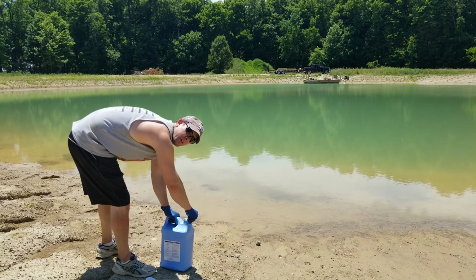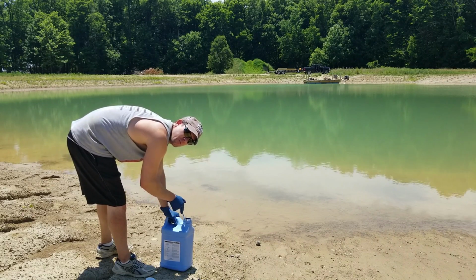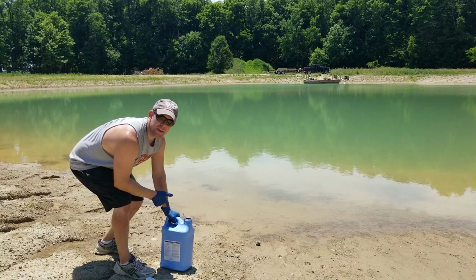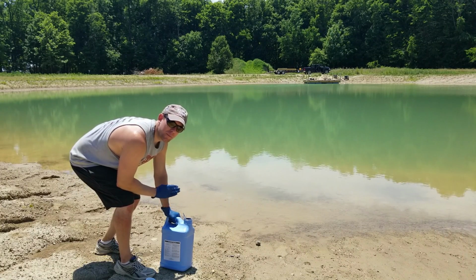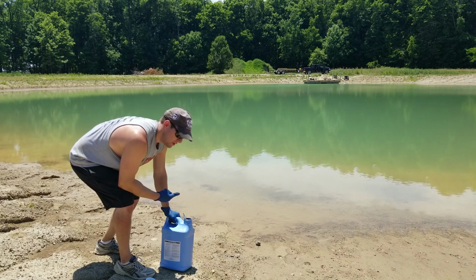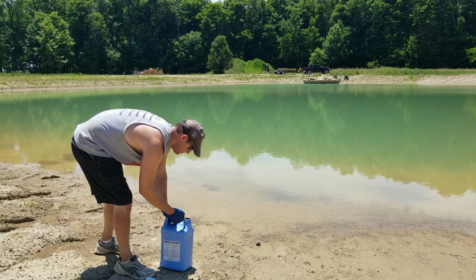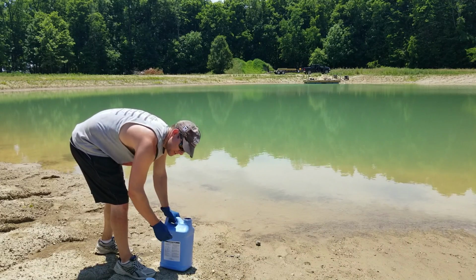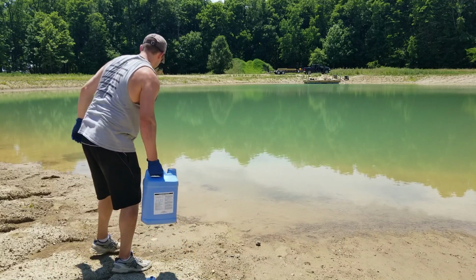I think I'm only going to put maybe a gallon or so in, guesstimate anyway. This treats 1.25 million gallons. I think our pond, when full, is probably close to 5 million. So this whole thing would probably do a perfect job of making it a real deep blue for the amount of water that's in here now, because the pond's not full. But you can't take it out once you put it in, so I may start with a gallon or so and then add more tomorrow.